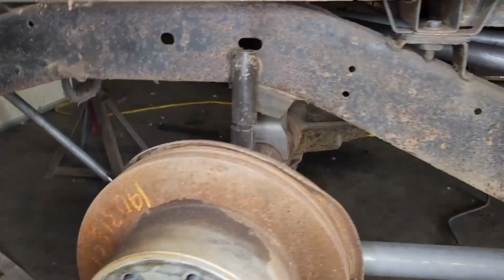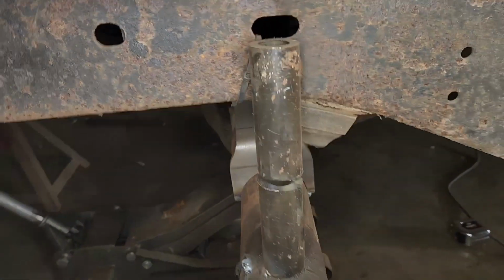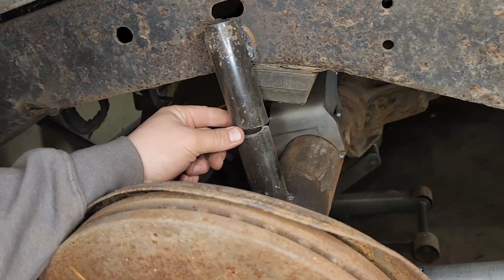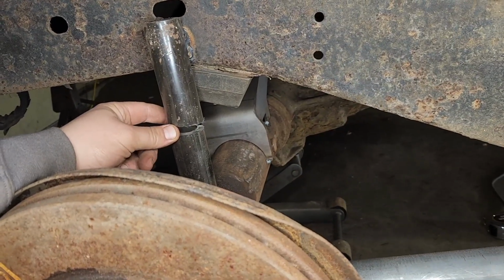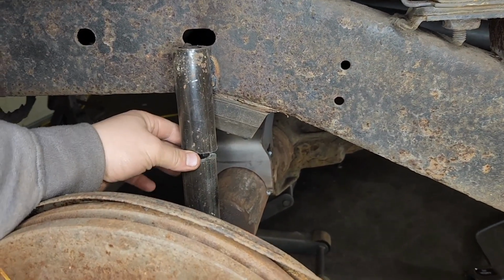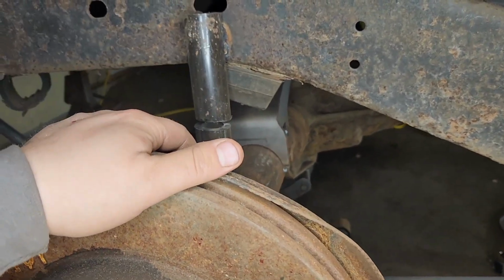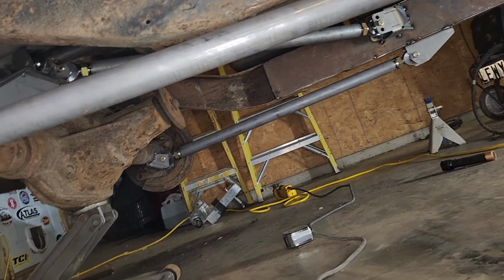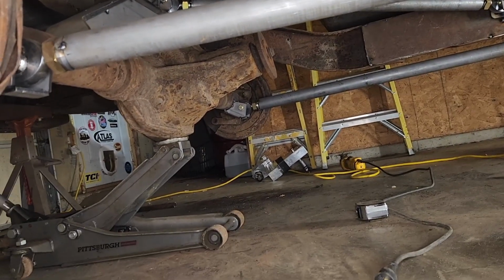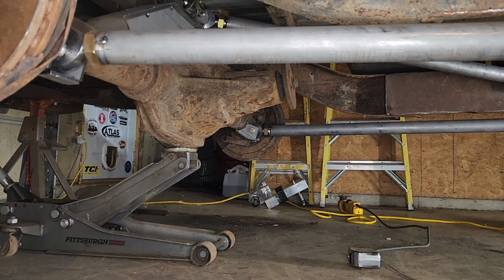All right, I just wanted to point out how I cut these off for future reference. I cut off this back kicker piece, and then for these vertical ones, I just split it with my cutoff wheel, because when I'm going to be mounting shocks and stuff, I want to be able to jack this axle back up and have its stopping point for where it's level and where it's dead stop up here for full bump. So we are going to run this jack, and we are going to articulate this axle, and we will see how she flexes out and how the pinion angle does throughout the travel of the suspension.